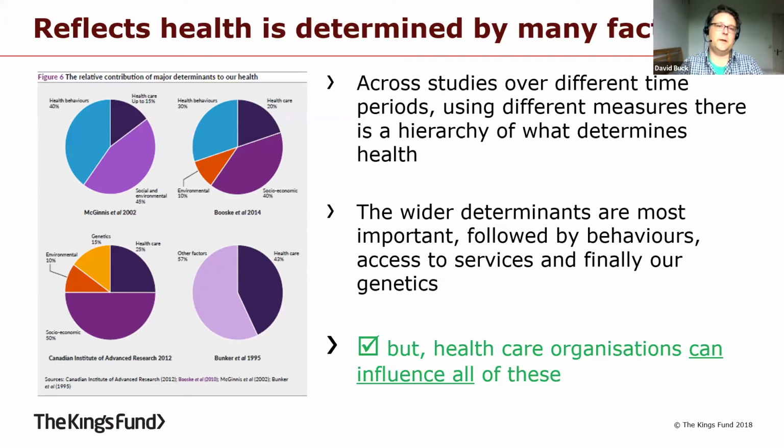The final point here for me, and the key thing, is that healthcare organisations can influence all of these. Yes, they are clearly critical in delivering public services per se, but they can influence all of these determinants of health. And a well-focused health and care system focusing on the population's health around it or within it needs to take action and can influence all of these factors of health, not just through the delivery of treatment services.